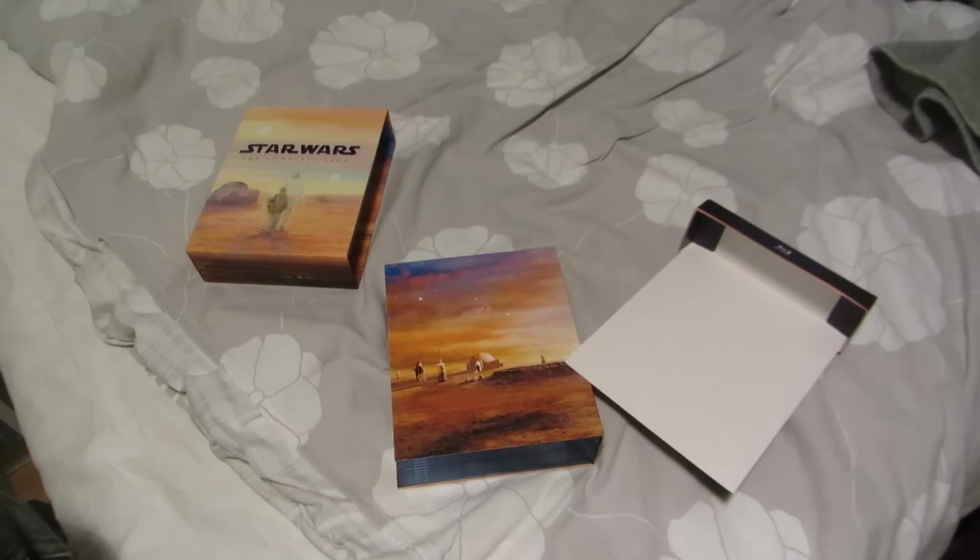Although I don't really like the idea of watching the prequel trilogy first, because when they made the original trilogy, obviously those were the first movies that were released, and that's how a lot of people saw them for the first time. I just feel weird about watching the prequels first. It's like with The Hobbit, watching those before Lord of the Rings. To me, it doesn't make sense. Partly also because the technology has changed so much and the movies look so different. I just don't know if it would work.